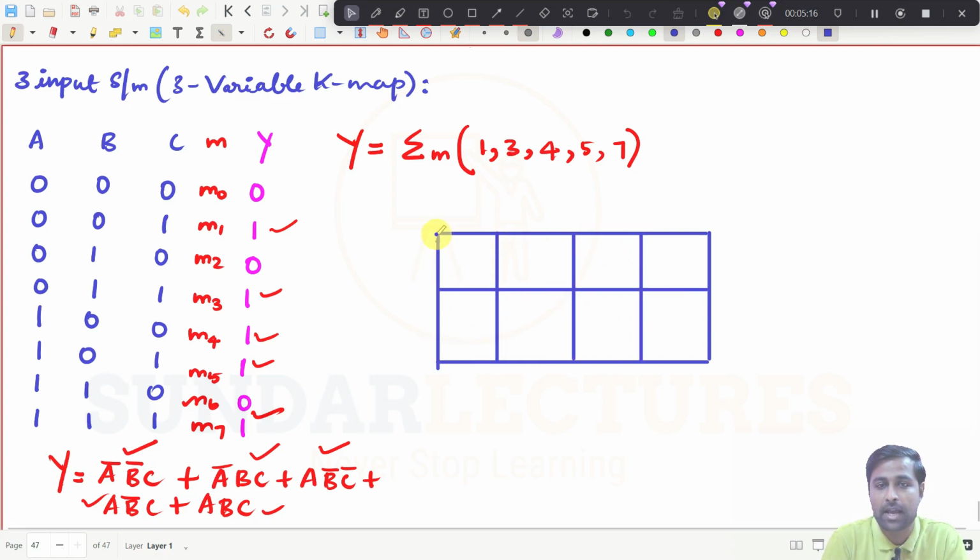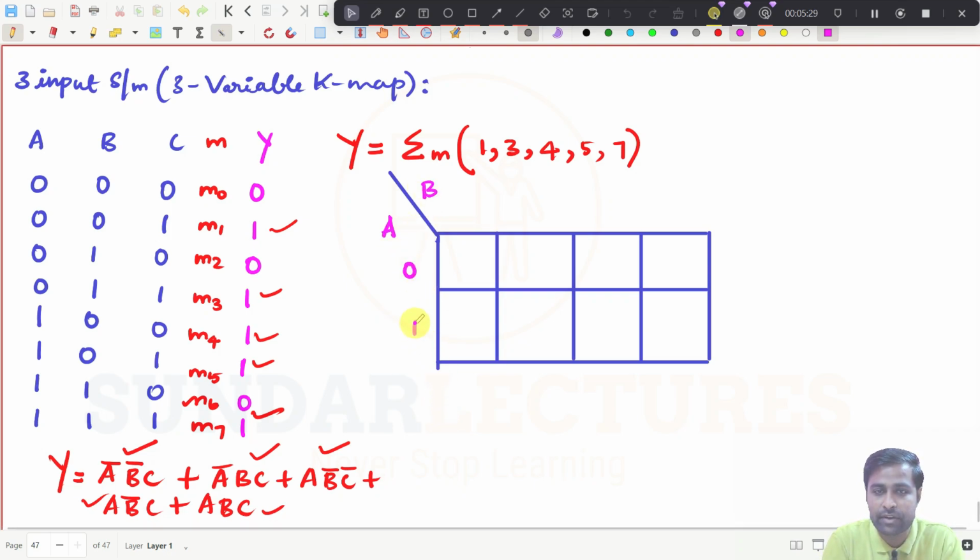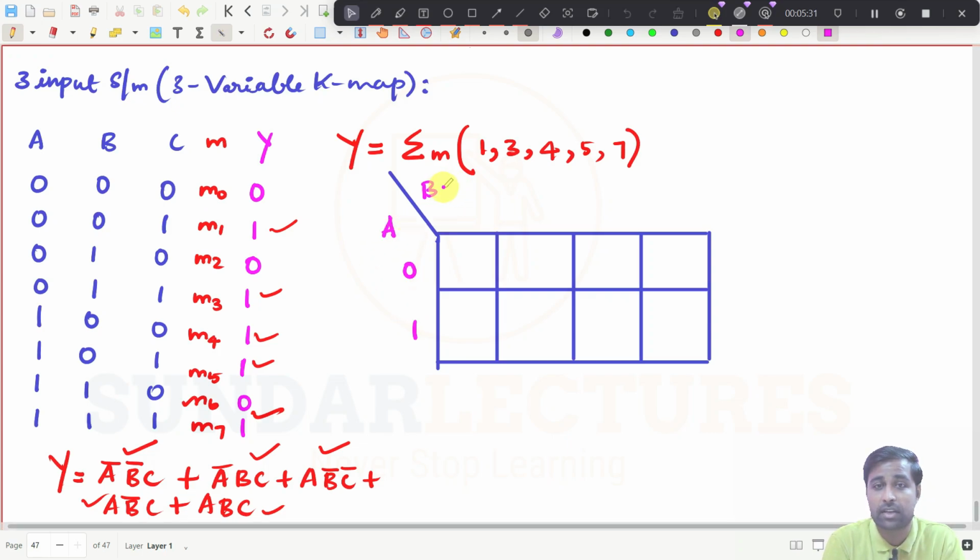You can split like this now, and you take this as A and this as B. Okay. So now if it is A, then it will be 0 or it will be 1 because this is a single one, right? So not this one is CBC, because you have A, B, C, right? So this will be now A bar and this will be now A, because you have to put bar for A, bar for 0, right? And BC is here. Now you have to write the numbers here.